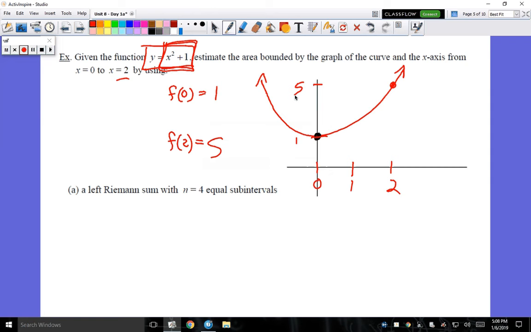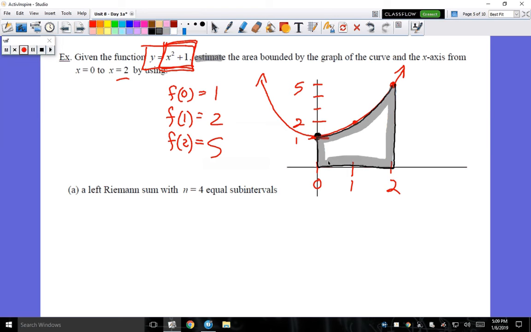Not really drawn to scale. And let's get one more point just for good measure. We have 1, 2. So 1, 2, 3, 4, so on and so forth. Not really drawn to scale, but I'm able to show you that we're trying to estimate the area bounded by the graph and the x-axis, which in this case, if I drew a straight line down from the graph, we're looking to approximate. So we're approximating this area right here.